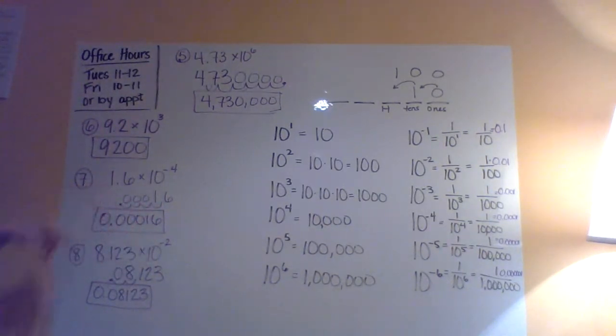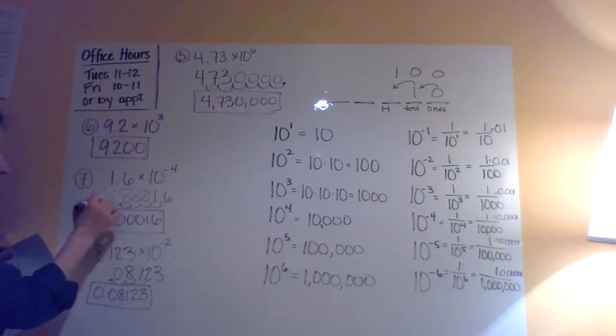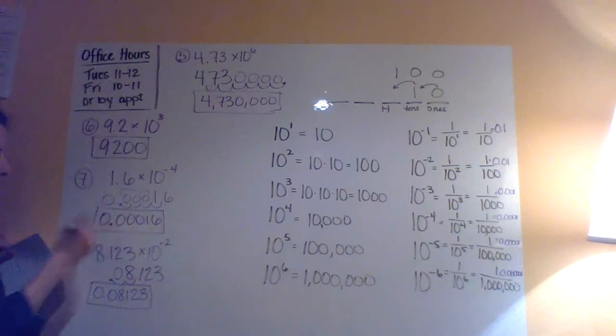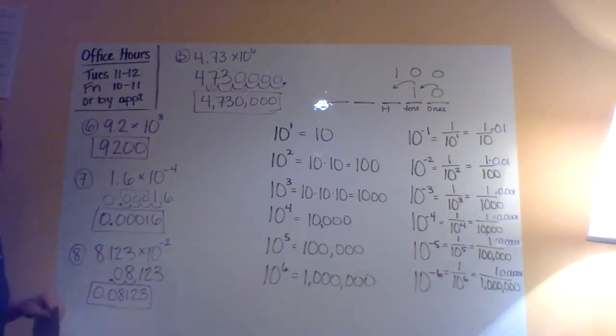Again, fill in with zeros. Notice these 3 zeros are these 3. I just put a 0 in front of the decimal because it makes it a little bit easier to read. And then same idea here. Start out with 8 here. Move it over 2 places. I'm going to the left because that gives me a smaller number.